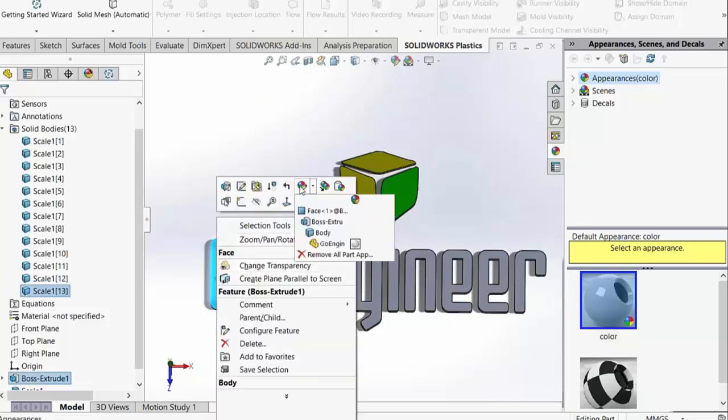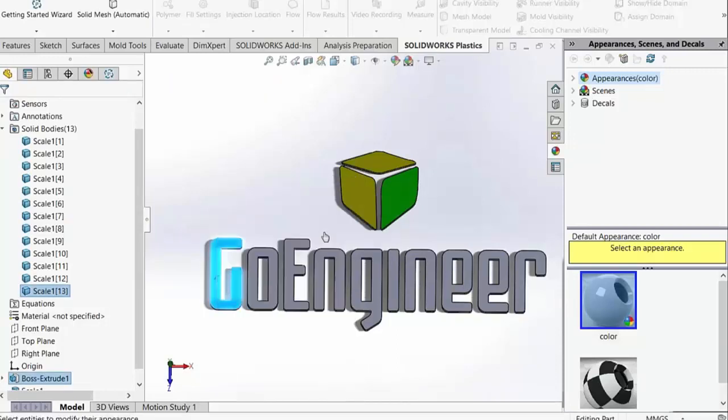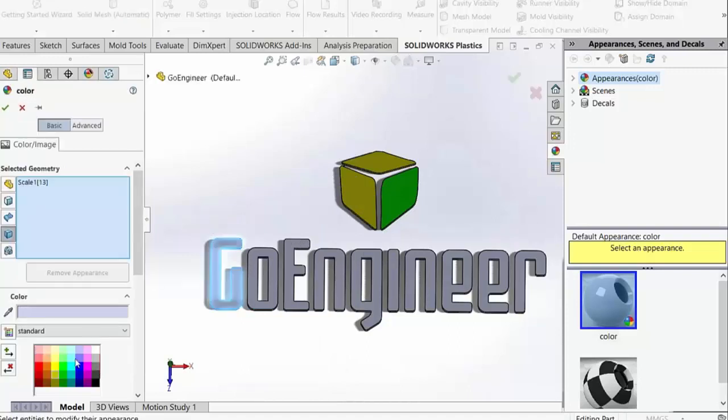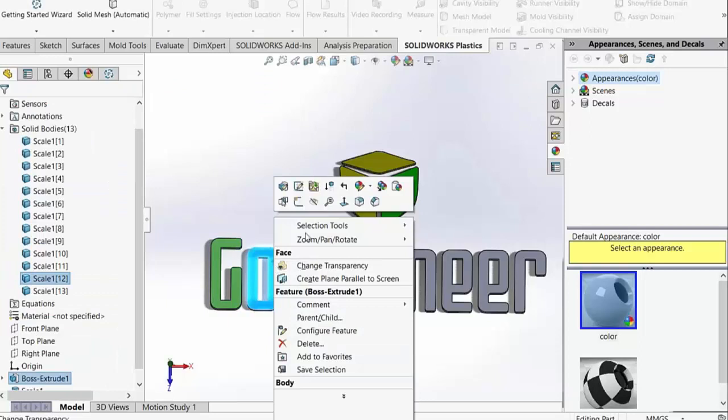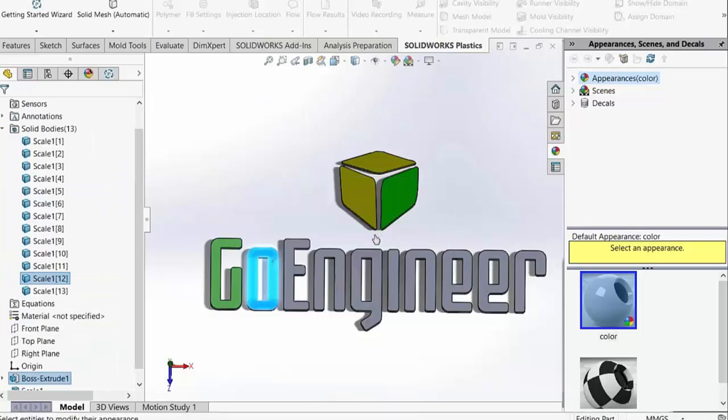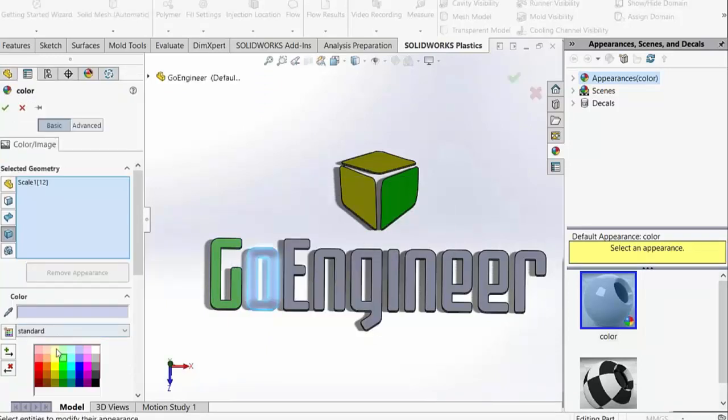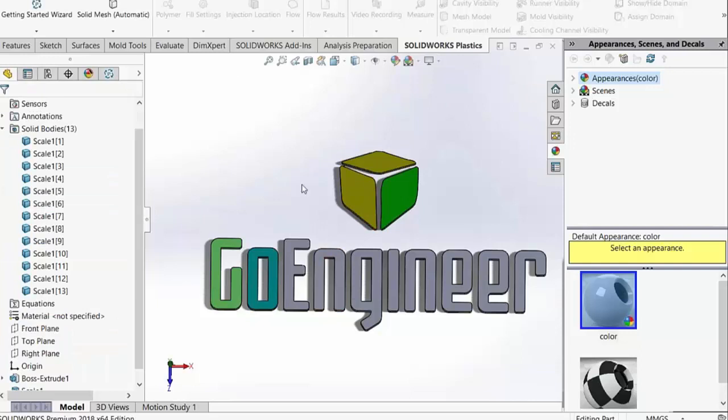We can do another green here. Maybe pick this guy. I'm not going to demonstrate all of the SolidWorks color selection tools because I don't really want to make this a SolidWorks exercise, but really just to show that SolidWorks gives us a very high level of control for what we can do.